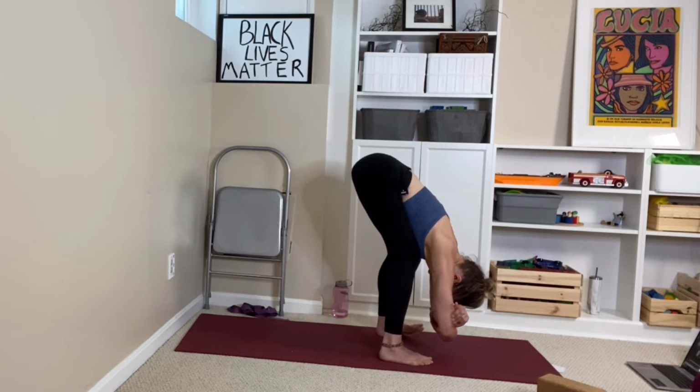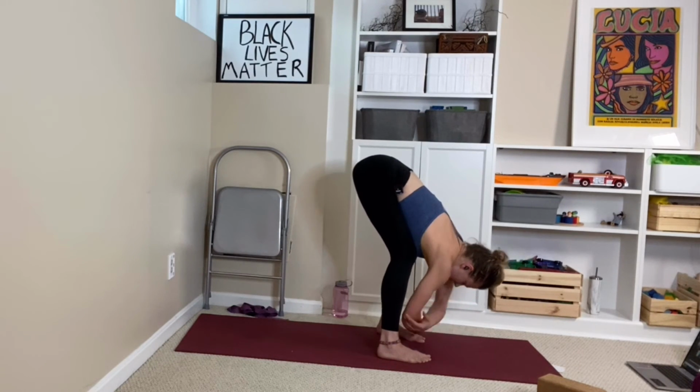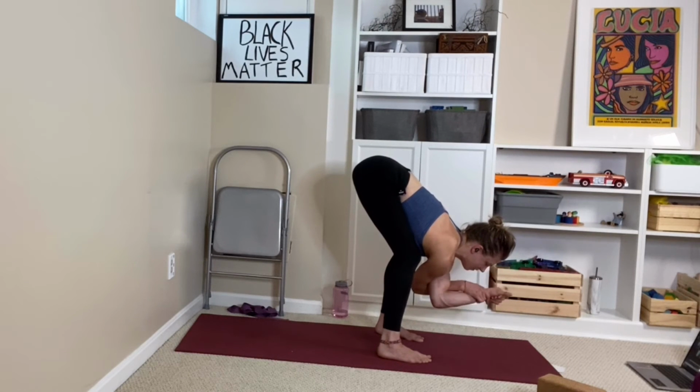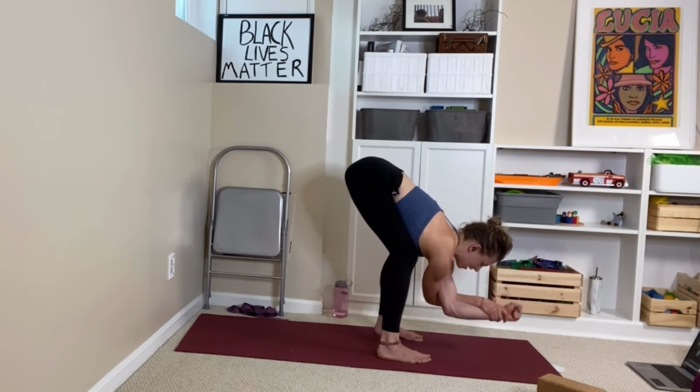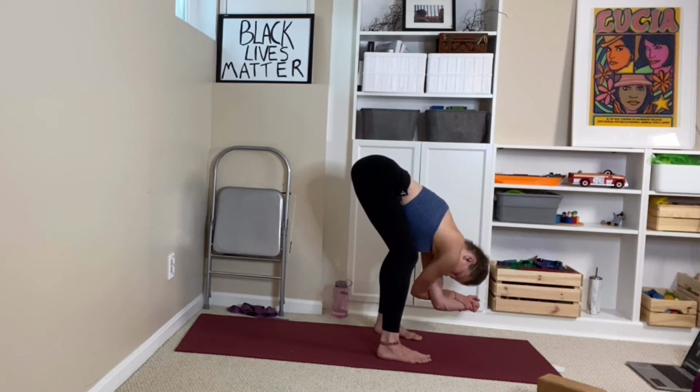Now make a little shelf. Rest your belly and chest on your thighs by bending your knees. Left on top of right. You can give yourself a big hug or grab hold of your left wrist. Make a fist with your left hand and pull the fist towards the left. Yeah. And then breathe.